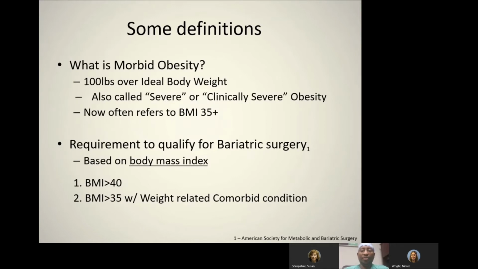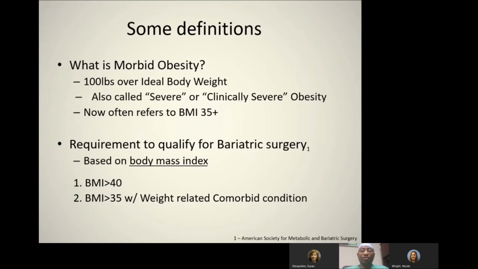Another term you might hear is morbid obesity. Technically, this is being 100 pounds over your ideal body weight. Ideal body weight is a more complicated formula that they created, and they take more factors such as age, gender, height, and weight, and you have to put it into a big calculator and it'll give you a number, and they'll say what someone's ideal weight should be. But that's too complicated to use regularly. So we simplified it and we use the BMI, which is much more commonly used to represent it.